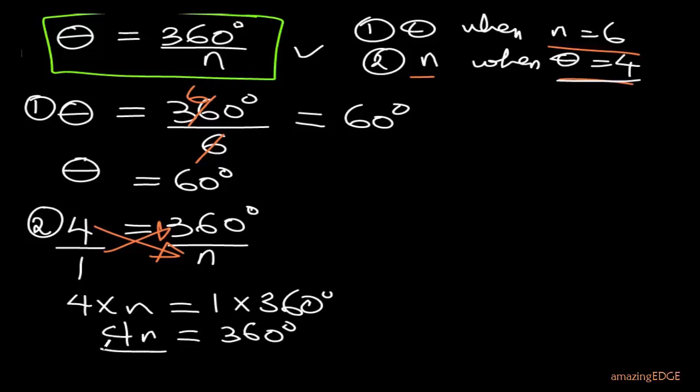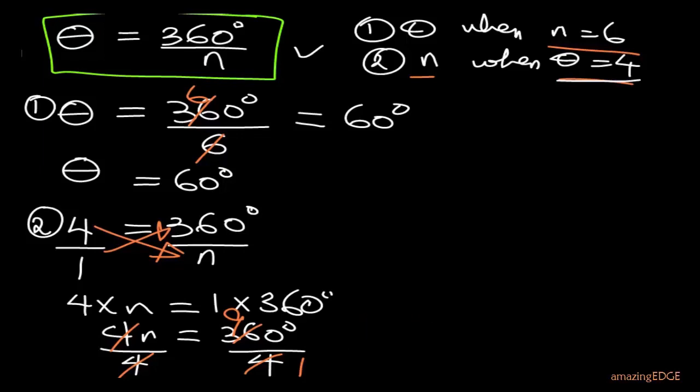To find n, divide here by 4. That is the coefficient of n. Divide here by 4. So here, 4 will divide 4 to leave n alone on the left hand side. Then 4 divides 36. What is it going to give us? It gives us 9. And there is 0 behind it. So this is the same thing as 90 degrees. So what it means is that if the angle is 4 degrees, then we are going to get n is 90, not 90 degrees, please. N is just 90. Am I correct?